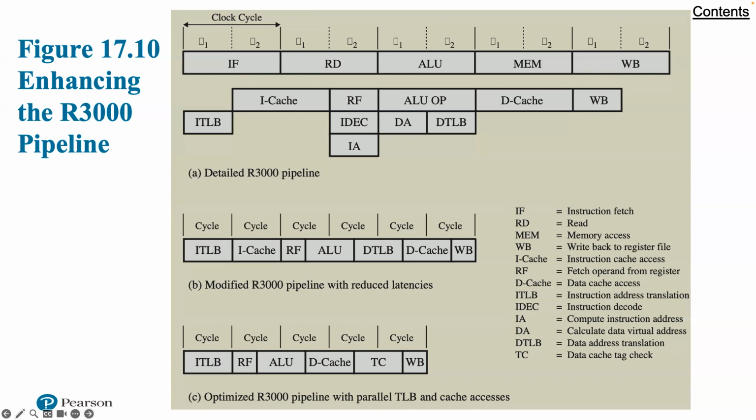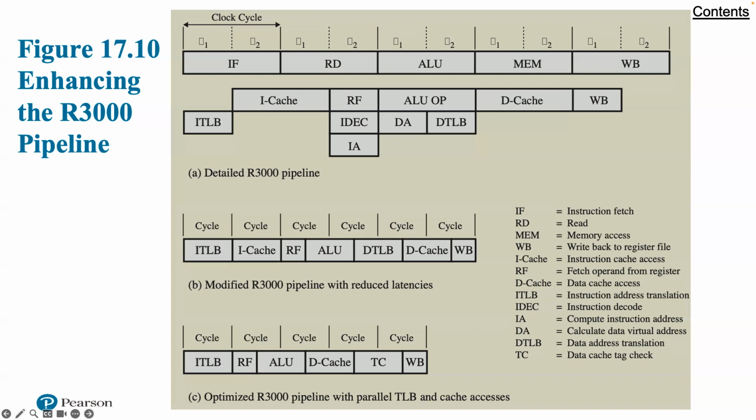The R4000 incorporates a number of technical advantages over the R3000. The use of more advanced technology allows the clock cycle time to be cut in half to 30 nanoseconds, and for the access time to the register file to be cut in half. In addition, there is a greater density on the chip, which enables the instruction and data caches to be incorporated on the chip. Before looking at the final R4000 pipeline, let us consider how the R3000 pipeline can be modified to improve performance using R4000 technology.